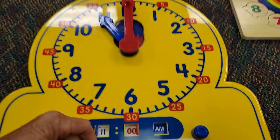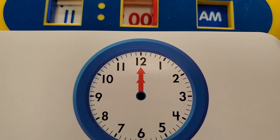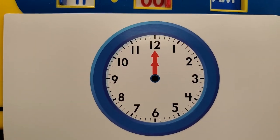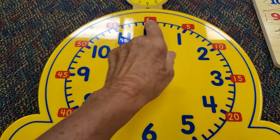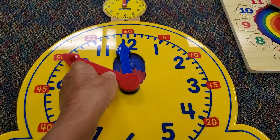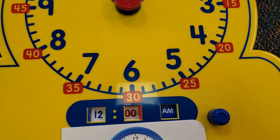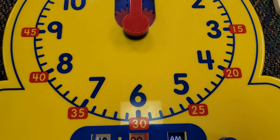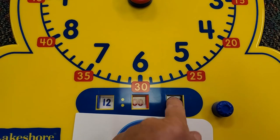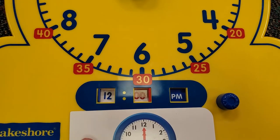Look, there's only one card left. It says, what do you think? The hour hand and the minute hand are both on number 12. 12 o'clock. Let's talk a little bit about that. All these numbers happen twice a day, in the morning and in the afternoon. So, 12 o'clock. That should move to PM. Apparently it's, there we go. 12 o'clock PM.